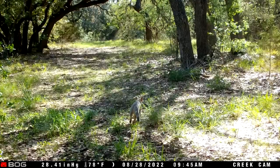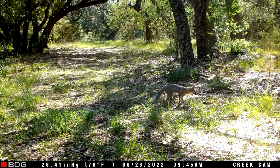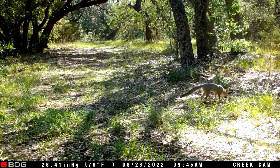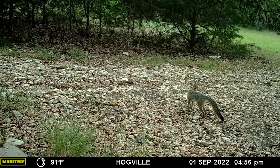And only surpassed by the elusive ringtail cat, the foxes, the gray foxes, are my favorite species to watch out here. This one in particular. This little dude, or dudette, is a little female gray fox. She caught my eye a couple of years ago, basically because she's easy to spot because she has a nerve-damaged left front leg. She carries it around. She can't straighten it out. More than likely a radial nerve-damaged leg.